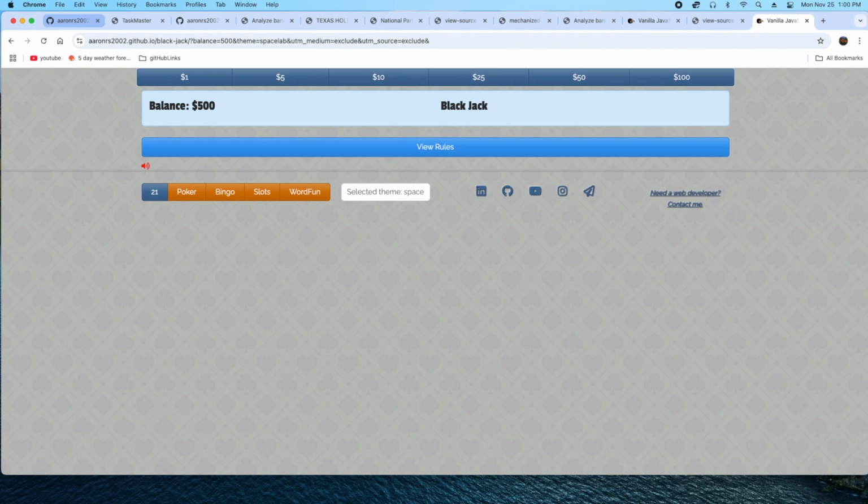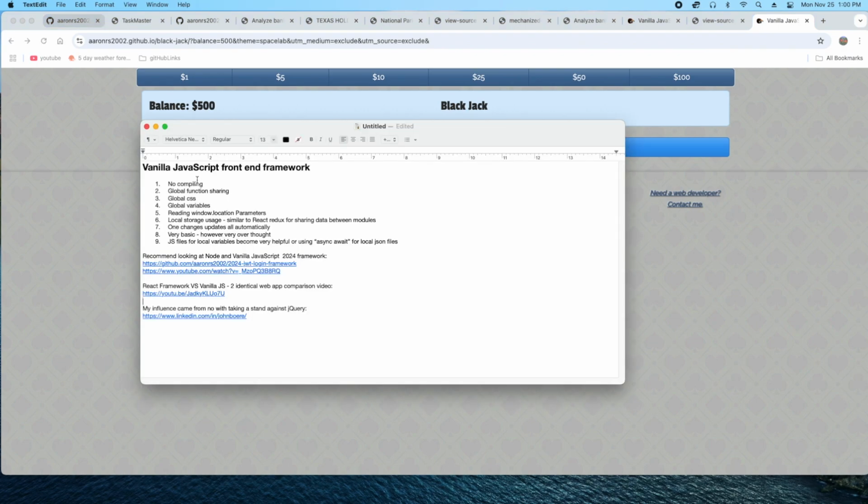I'm going to look over some of the topics that I'm going to discuss. And as you can see, I've already discussed these. And when it comes down to sharing back and forth information, there's going to be two ways to cover that. And that would be with your local, like window.location or an href or window.location. All those parameters there will be something very important on sharing information. And also local storage would be something that would be passed back and forth quite a bit.